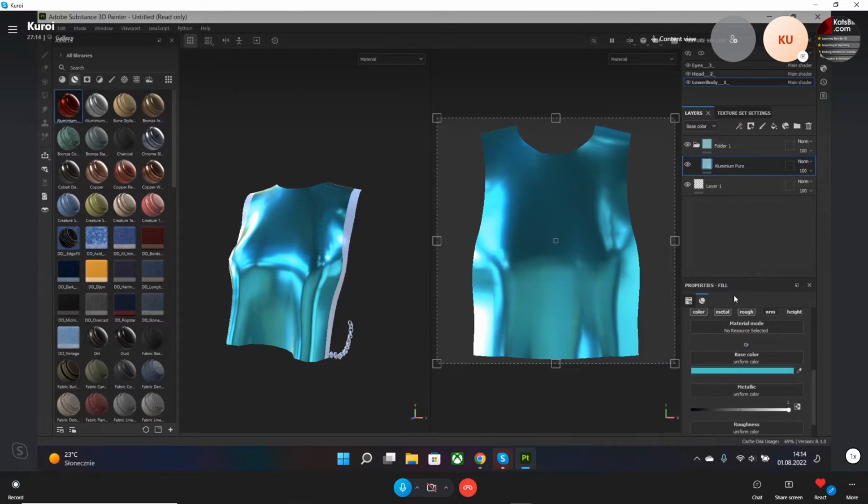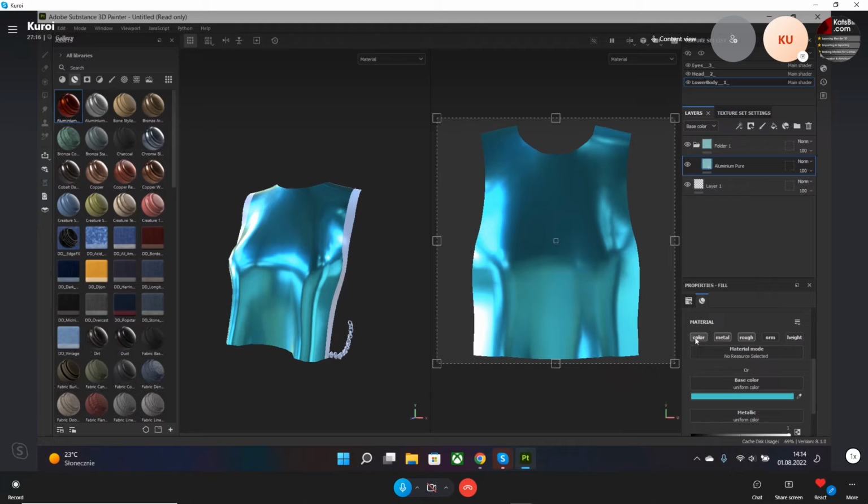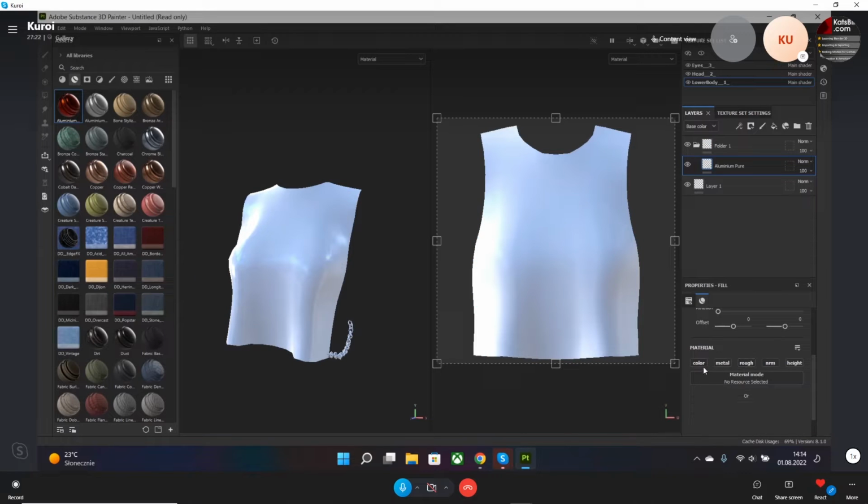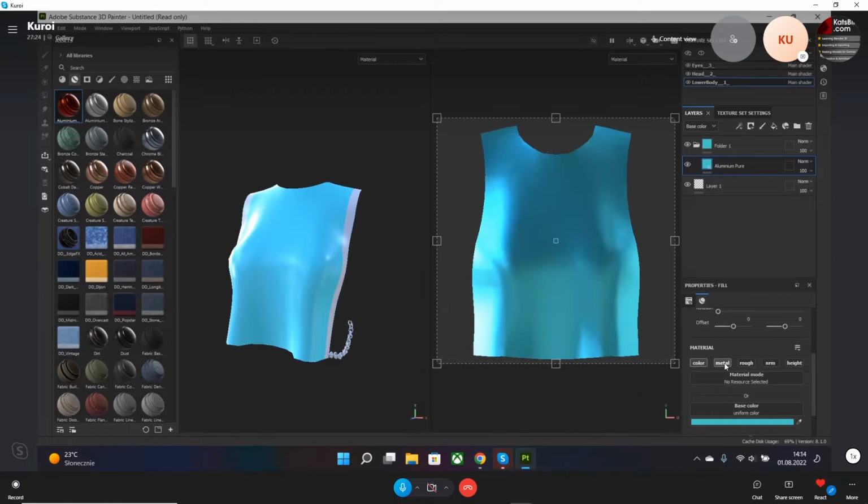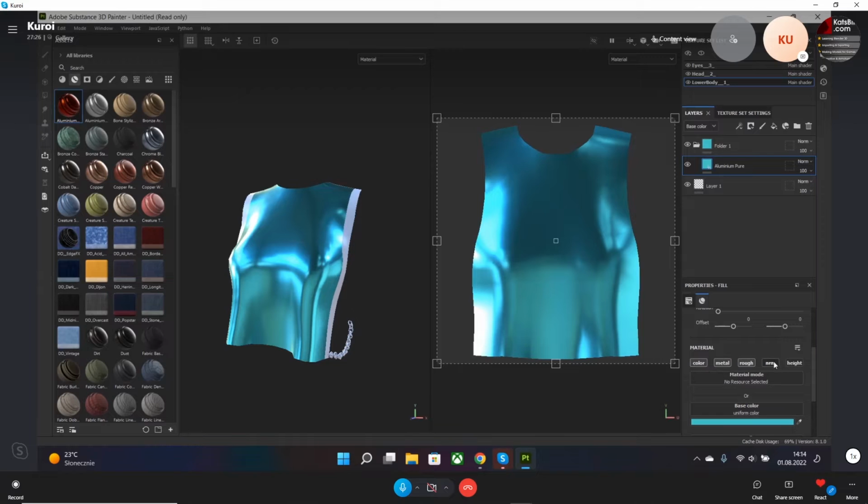All right, so let's stay here for a second. We have material options here, so you can enable or disable them: color, metal, roughness, normal maps and height. If you apply them, they will appear over here with more options to add.